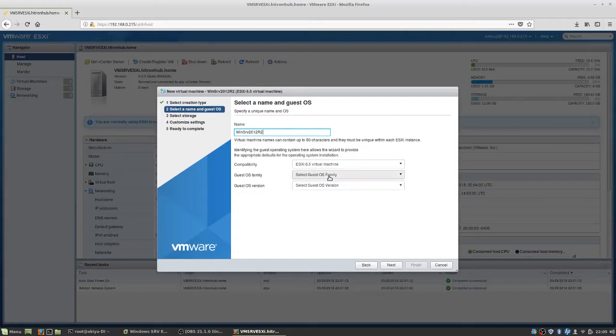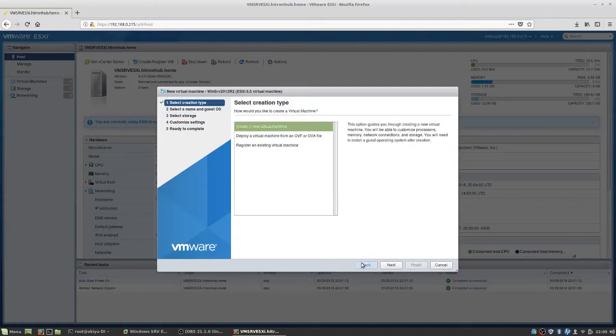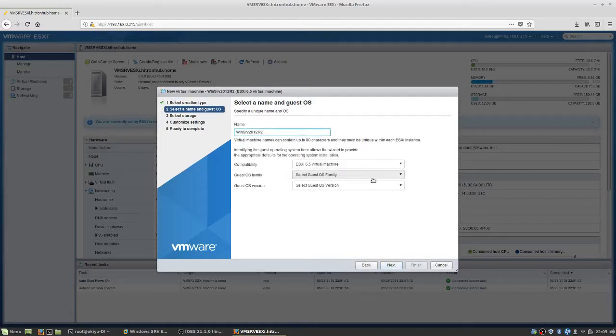Guest OS family. Strange. What's wrong with it? I hit back. I try again. Okay, here it is. As you can see here, Windows.